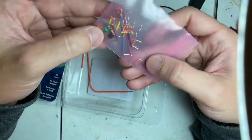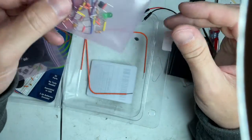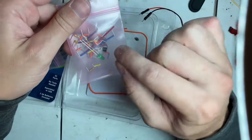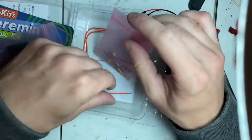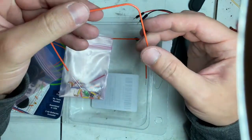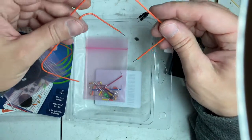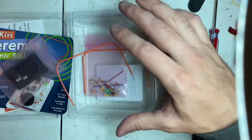Pre-cut jumpers, which, hey, great, amazing, love it, because you don't have to worry about showing a kid how to put the jumpers and bend them and cut them and all that mess. It's perfect. Pre-stripped, pre-bent for these as well. That's just amazing. Can't thank you enough for that.